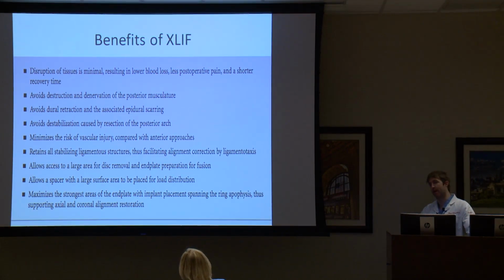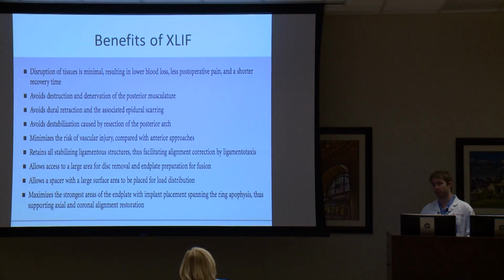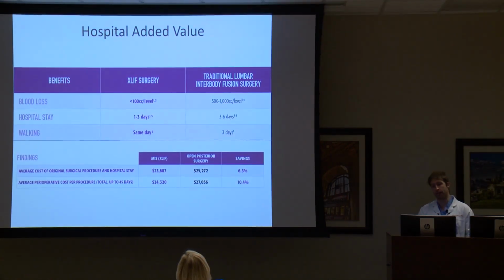It minimizes the risk of vascular injury because we're not coming from the front. And then, like I said, you retain all your structures, so you're keeping a nice compact area in which you're working, and that's nice. And then the biggest thing is obviously allowing for a large area of disc to be removed and replaced with some kind of graft, which hopefully will facilitate bony fusion. And so that's nice.